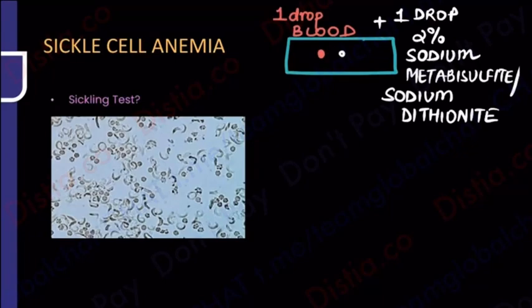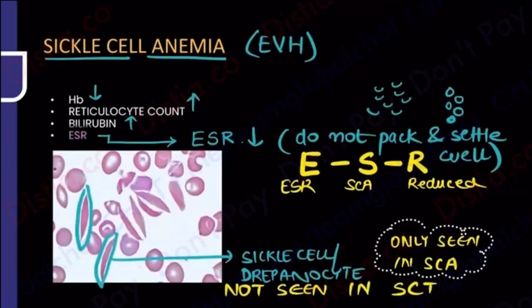Why are you using this? Because this chemical is very famous for removing oxygen. Sickle cells are trying to act smart, but we are smarter. Sickle cell trait says, I will not show you these kind of cells, I will look normal. You will say, wait, I will now reduce your oxygen. You will automatically start looking like sickle cells. As soon as you remove the oxygen, these cells will start looking like this.